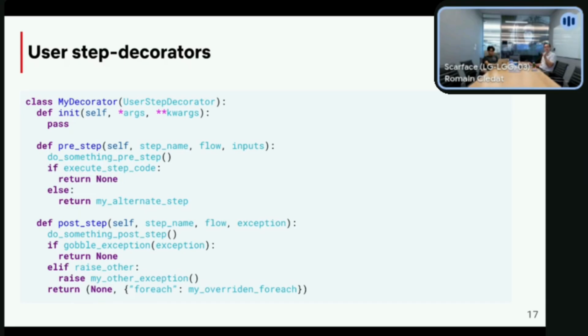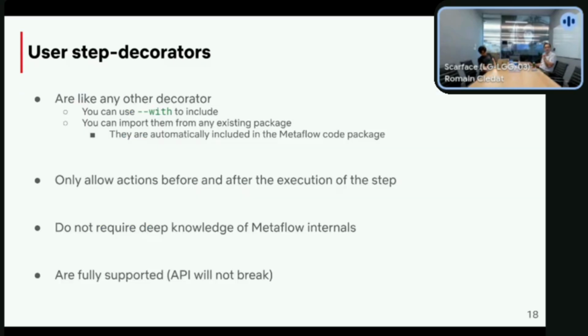So this is the basic structure. We made it a little simpler because we thought writing a class every time might be a little annoying. Before that, they're actually like any other decorator. You can also use --with to include them. So if you define one of these decorators, you can do --with. You can import them from any existing package. And one of the cool things about them is that the package you import them from will automatically be included in the Metaflow code package, so you don't have to have them in the same directory.